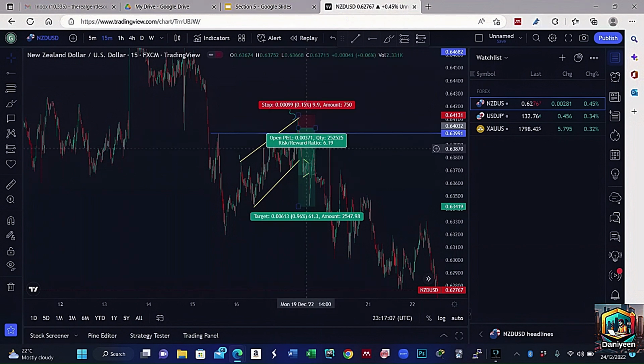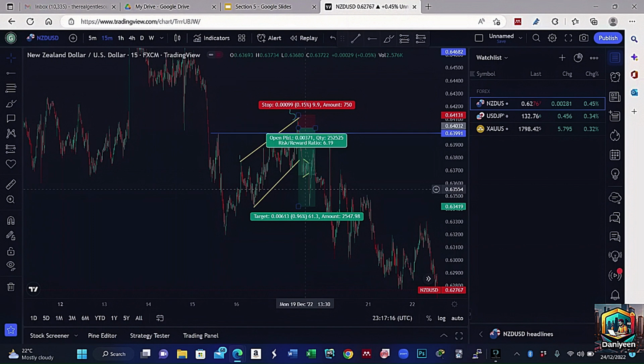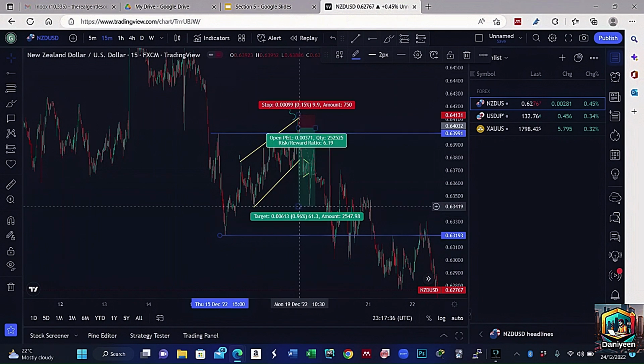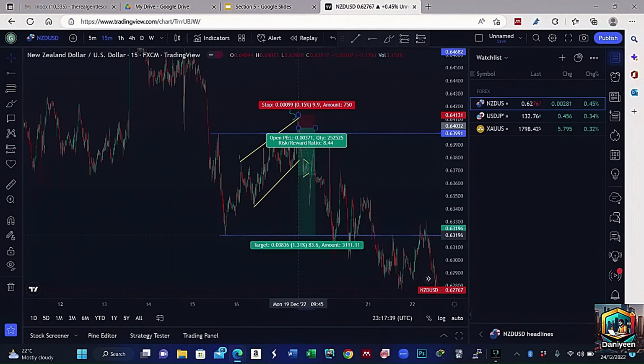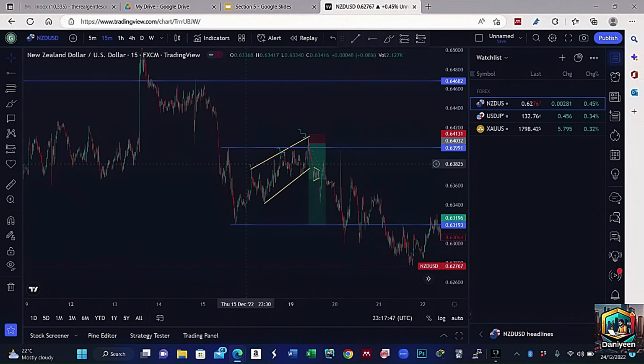The TradingView app is a very amazing app and it is already calculated for you. So if you take this trade and you hit your target, then it means you have made 6.19%. But if we are calculating in pips, then your stop loss is 9.9 pips and your take profit is 61.3 pips. So this can be your take profit 1. Then your take profit 2 can be down here, because this is another point that price can react to. So you can set your take profit 2, which is TP2, here, which is 83.6 pips. So that is how you can enter that particular trade.